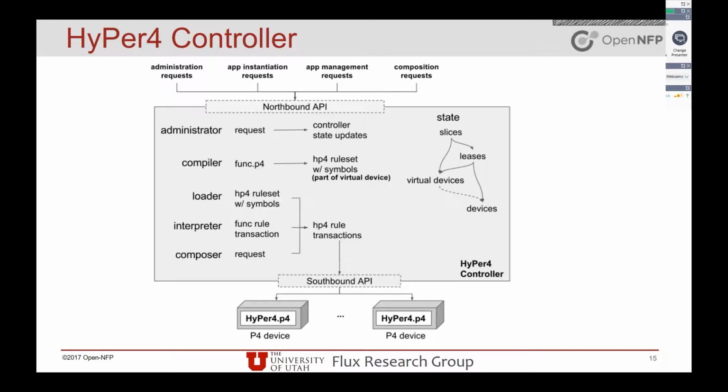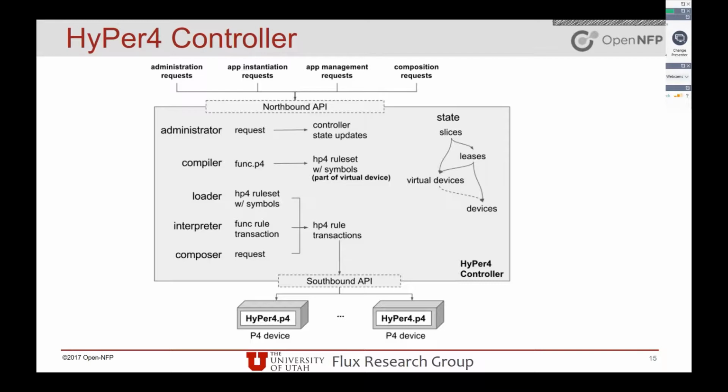And those will pass through the southbound API, where they get translated into the format that's appropriate for the physical device. So you may have a P4 device that's a software switch, like the behavioral model version 2 simple switch, which we've used extensively for our testing, or perhaps you have an Agilio card, and these each have distinct runtime APIs for managing the P4 objects that live on those devices.